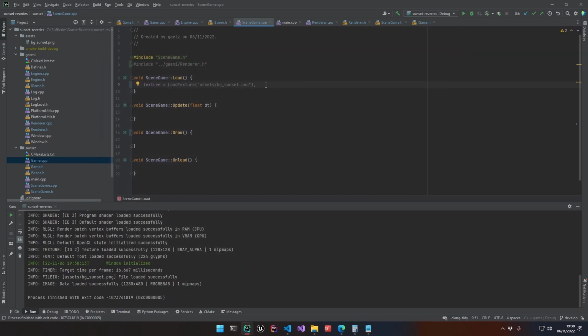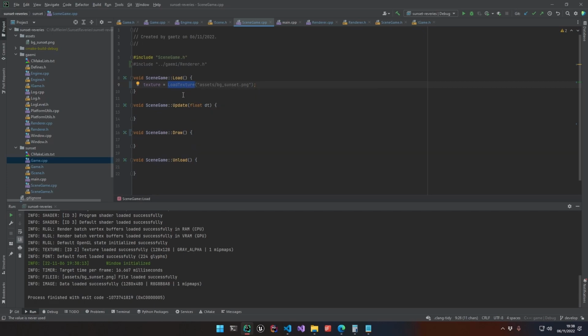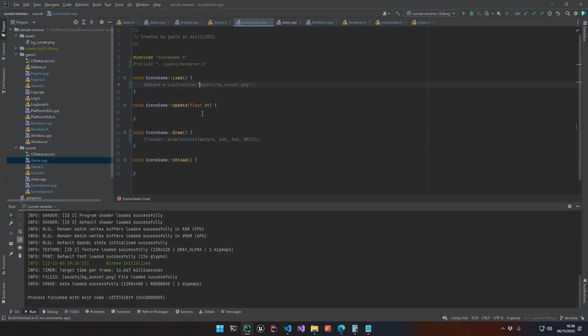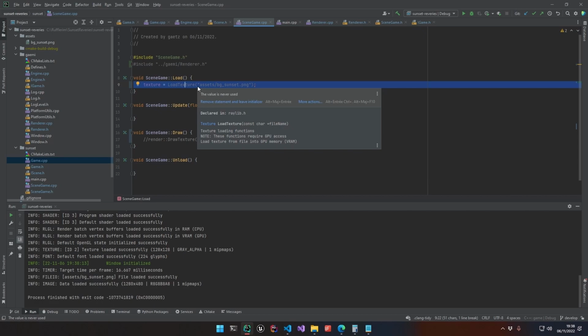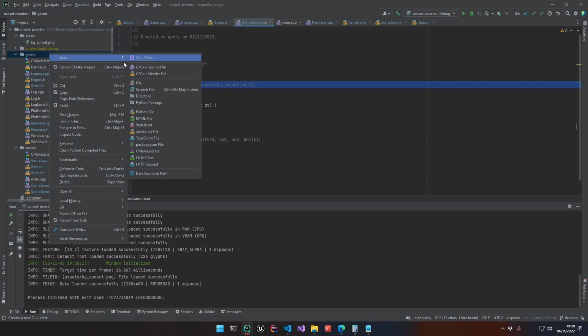Actually, it doesn't work either. So maybe this loading should also happen from the renderer. So it could be a good occasion to create the scene manager actually. So let's keep a comment about that. And now I should implement this. So I should implement an asset manager in order to load the data from the DLL, from the engine. So, well, let's create it.